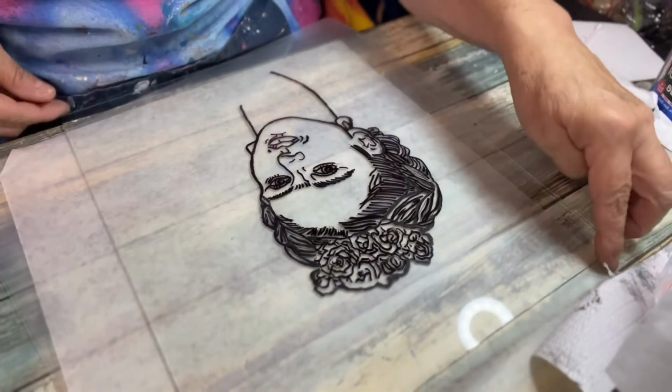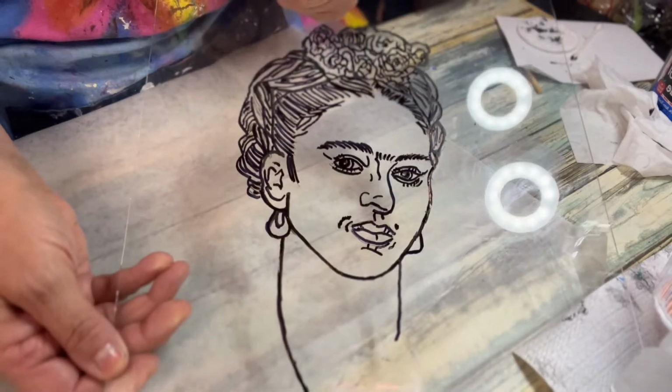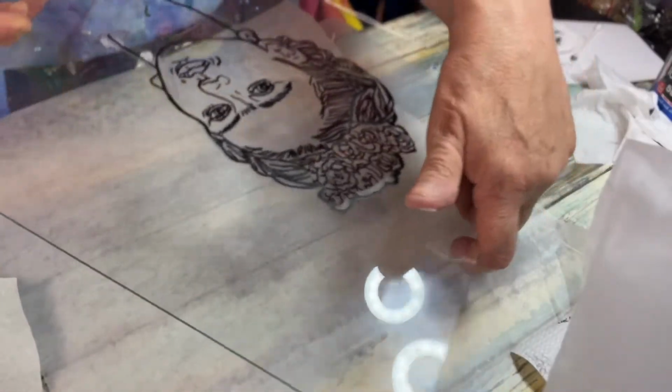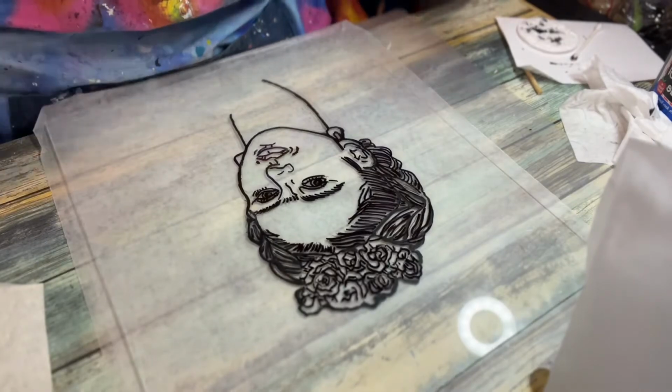Okay guys, this is how it came out. Can you see it? Now I'm gonna go ahead and get ready and start painting it. I'm gonna let it dry a little bit more, okay? It doesn't take that long to dry. It usually dries as you go.